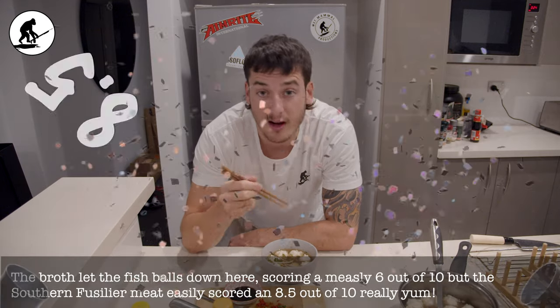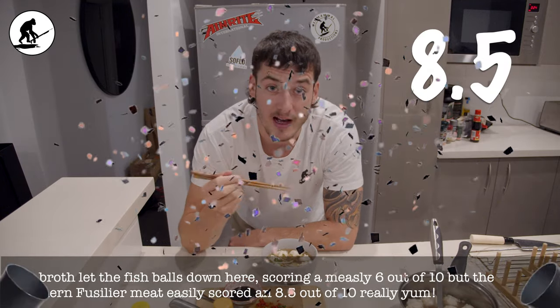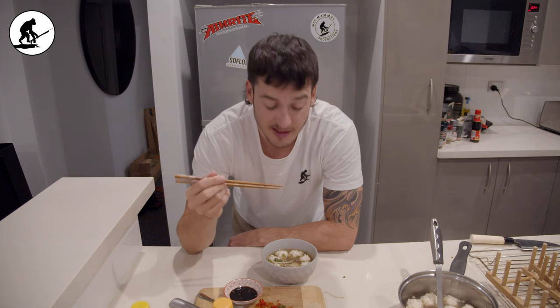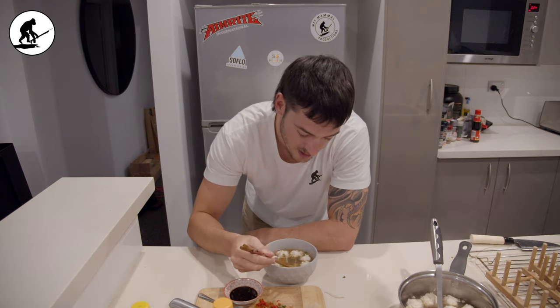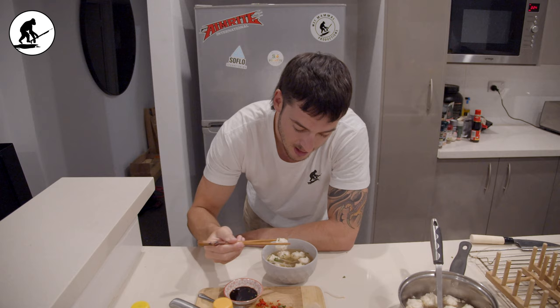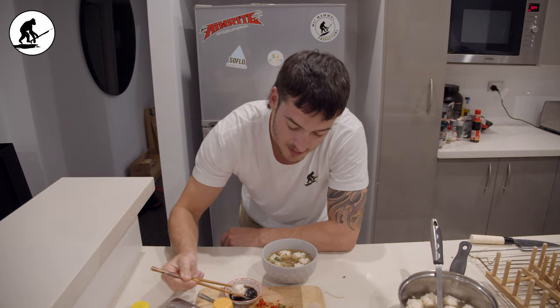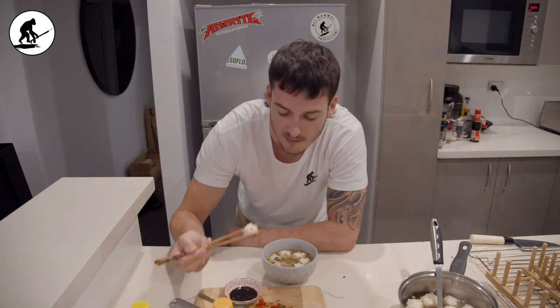I am so shocked with myself. It's not like the best fish balls that I've ever had. It's lacking some flavor in some places. But in terms of eating that fish, that's absolutely amazing. Let's try it with... And I've never done fish balls before. This isn't an online recipe. This isn't somebody taught me. I literally watched a guy do it, and I was obviously half distracted when I watched him, because I can't remember how he did it. But yeah, let's just give this a try.